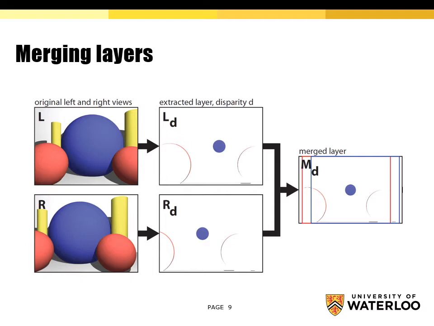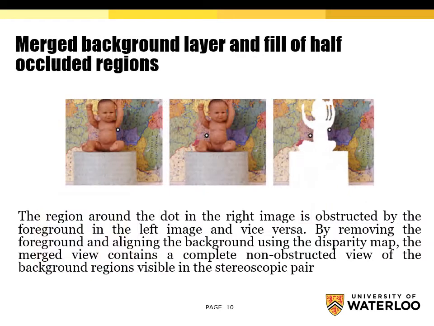As you can see, in the left image, the circular region is closer to the right, and in the right image it's closer to the left. But once we merge them by leaving a disparity of D, the ball only exists in one region and there is no inconsistency in this layer. So these merged layers contain the pixels of both the left and right images.